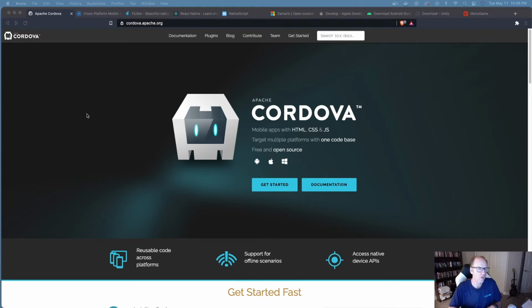What's neat about Cordova is that if you are a traditional web developer, building applications using HTML, CSS, and JavaScript, you can essentially take a web application, package it up into a native web view, and then distribute that application to Apple's iTunes App Store and Google Play. So if that's something you're already familiar with and you'd like to continue using those tools, this may be an option you might be interested in for your mobile development.